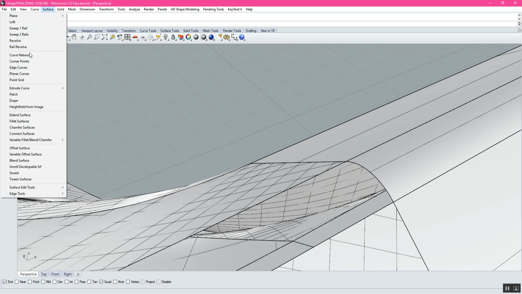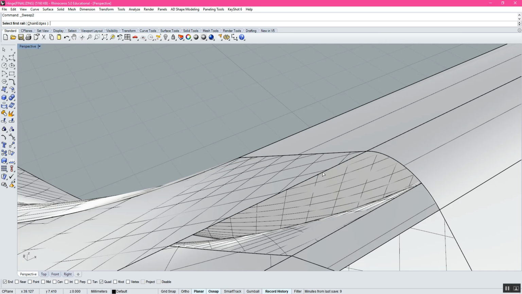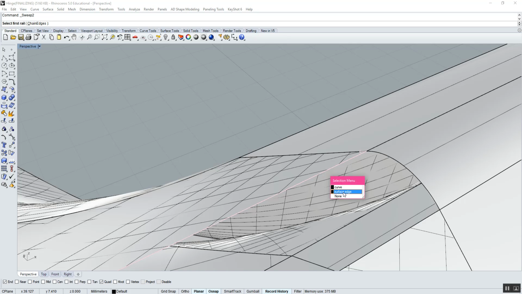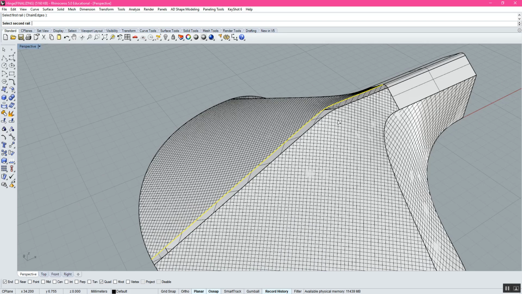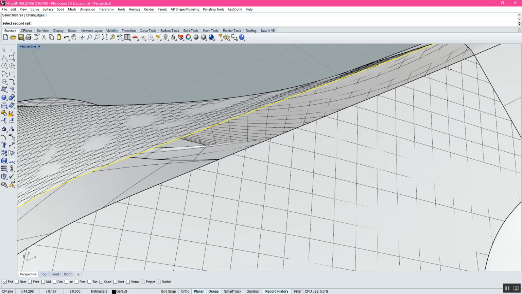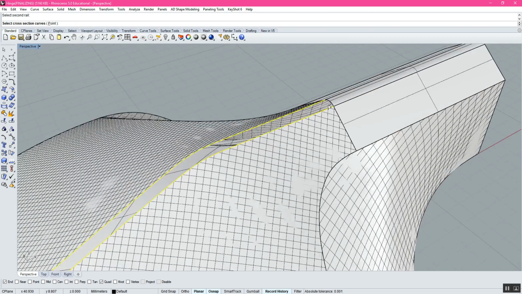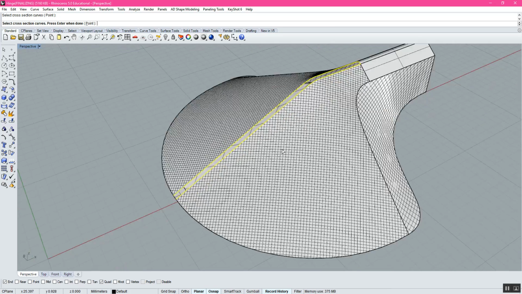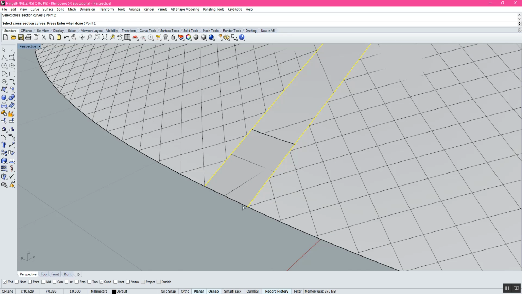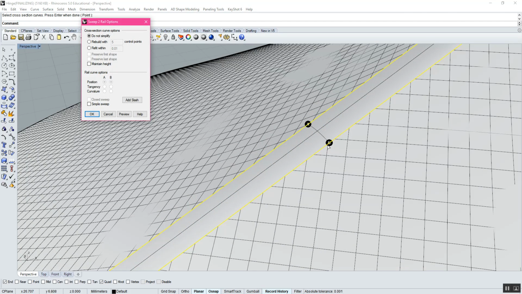So now we just do a surface, sweep two rails. I'm going to select this edge, not the curve, but the edge. I'll show you what edge that is. See? That whole edge. And I'm also select this edge. Not the curve that we made, but the edge. Okay. And I'm going to sweep it. Now it says select your cross sections. I'll select this edge and then this curve that we made.